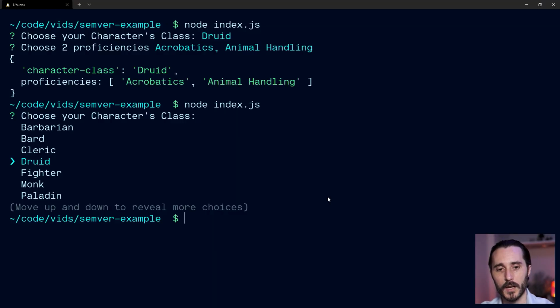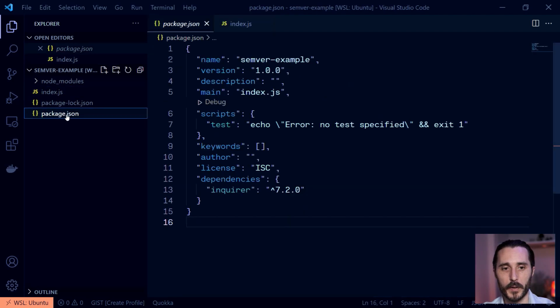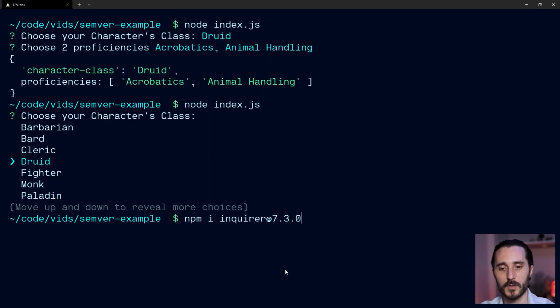If we go to our terminal, I can do npm i inquirer, and I could do @ and then say that example exactly. So 7.3.0, we did 7.2.0 before. Another way that you could do it, just so you know, is you could go into your package.json and manually change this to a specific version, but I usually prefer to use the command line. I think it just does a little bit better job, but that's up to you. You can play around with however you like. Sometimes the versions are a little bit finicky in how they work, but once you mess around with them a little bit, you'll get the gist of it.